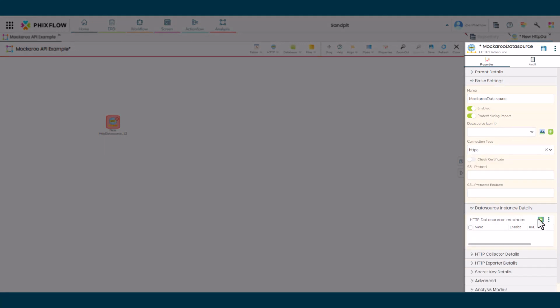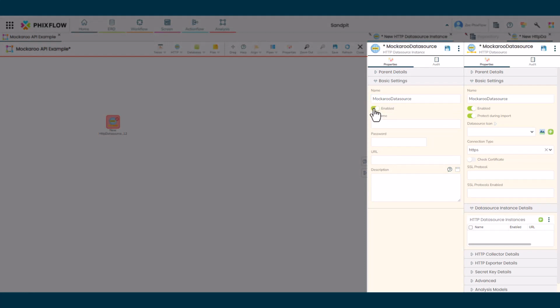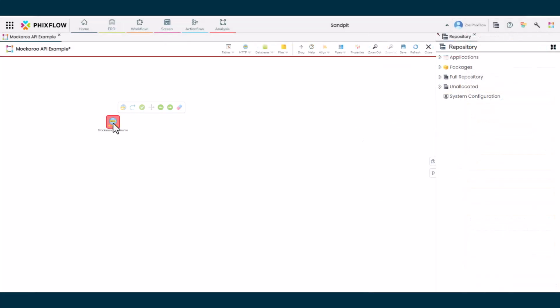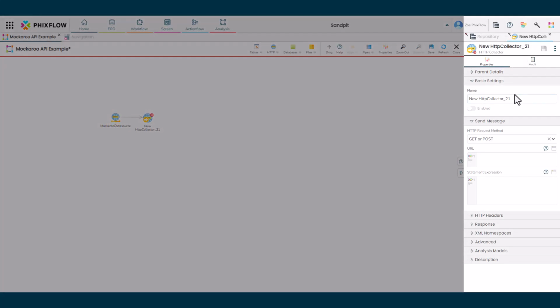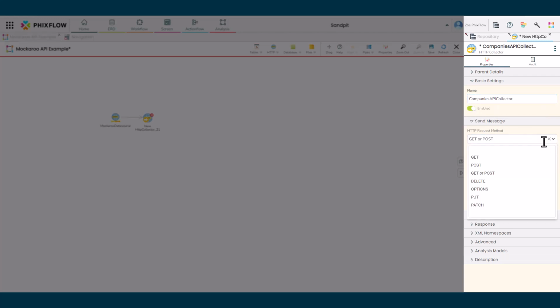In my data source instance details, I'll add the URL for my API source. Then I'll hover over my HTTP data source to add a new HTTP collector. In the properties, I'll set my request method to get or post.